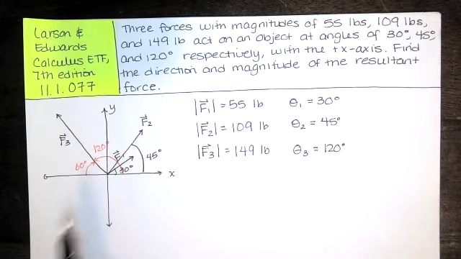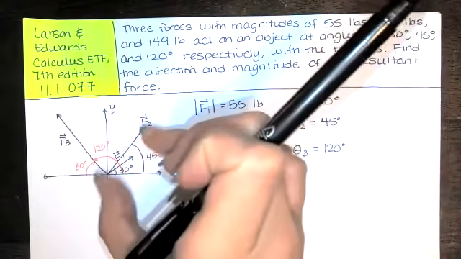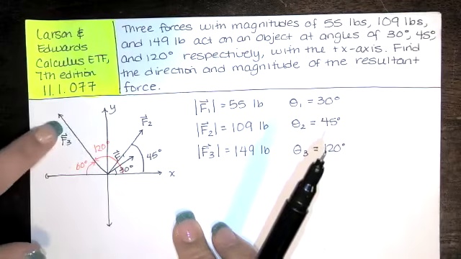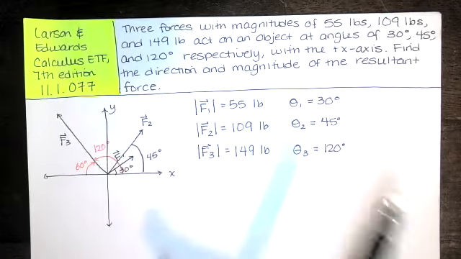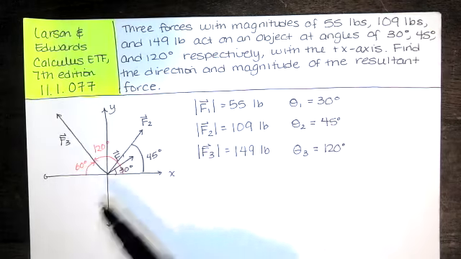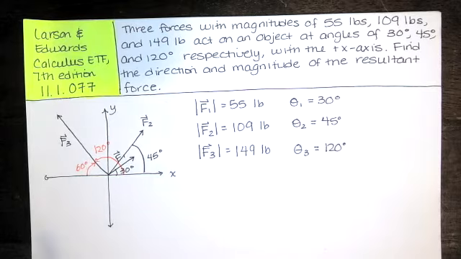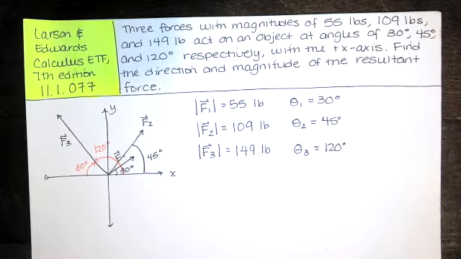The question is, what force does that object experience if it's got one force with a certain magnitude pulling one way, another force with another magnitude pulling this way, and then a third force with nearly 3 times the magnitude of that first one going that way? The question is, well, what's the result of that? Well, the way we can find that resultant force is to write each of these 3 forces in component form and then just add component by component. Then we'll have the resultant force in component form.